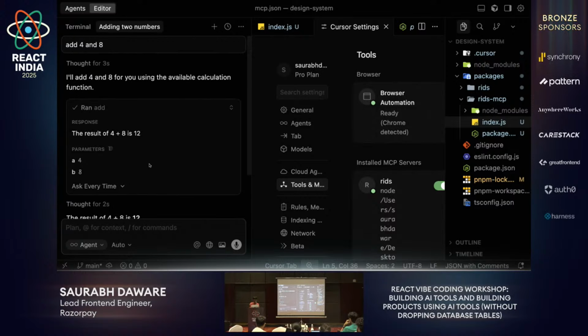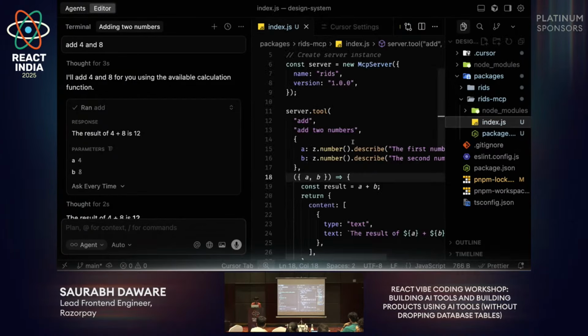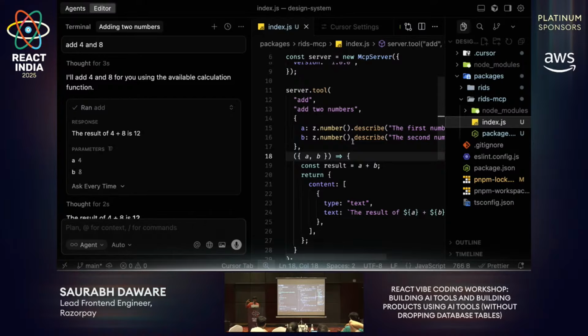So this is sort of your way of giving the context of your libraries, where what I can do here is I can also just read the knowledge base files that I have and return them from here and ask something like how to use a button. And because it has the knowledge base of the button's markdown, it can just respond with how to actually use the button and tell you how to use and integrate that button component in your file.